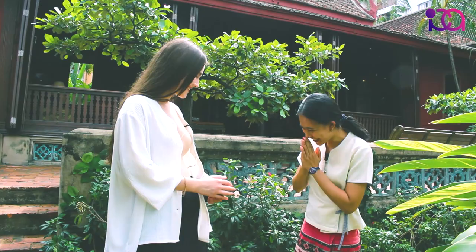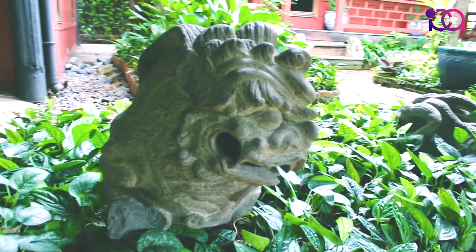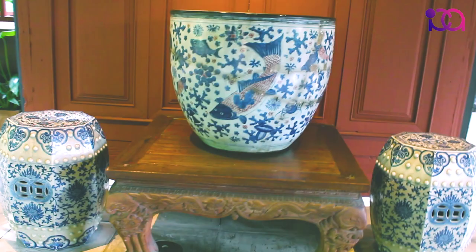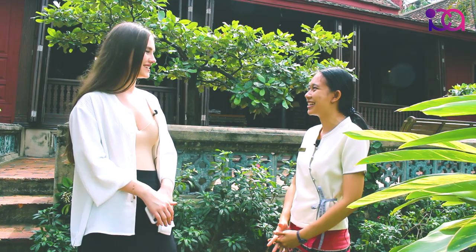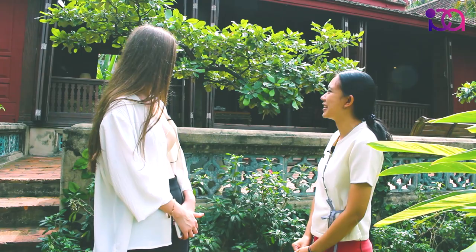Welcome to Jim Thompson House. My name is Napa and today I will tell you about what is inside the museum. Inside the museum you see Jim Thompson's art collection — he has a lot of antiques in the house. He loved to collect Southeast Asian art, including Buddha images, paintings, Thai porcelain, and Chinese porcelain too. Jim Thompson lived here for around eight years and then disappeared in Malaysia. He was an American man but he loved Thai culture, so he decided to build a Thai house.